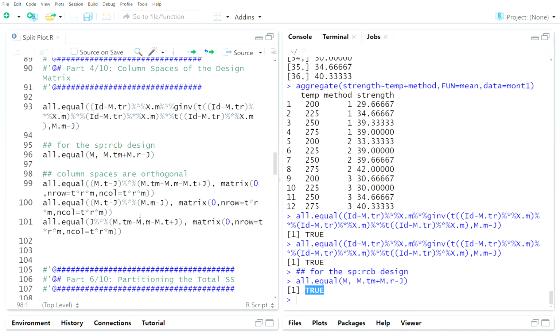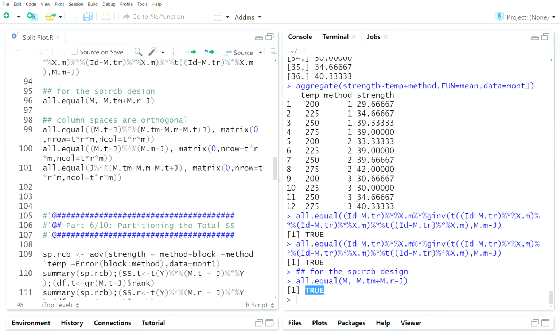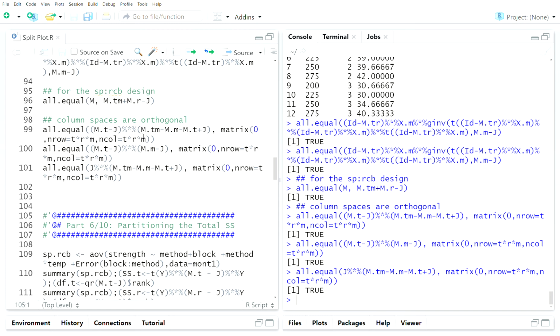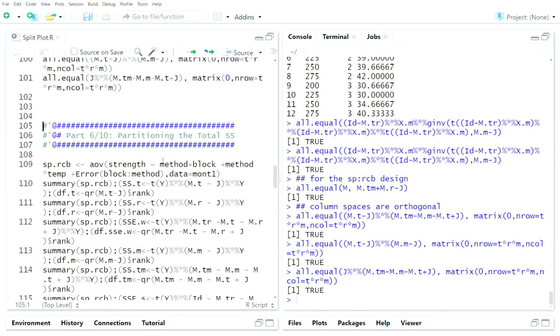And these next 3 commands show that these perpendicular projection matrices create orthogonal column spaces. So the product of those should be 0, and these three commands show that they are indeed 0.